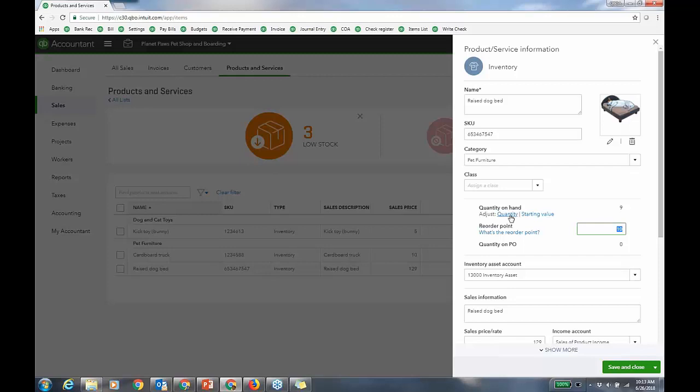You can make a quantity adjustment and a starting value adjustment with items for QBO Plus. Starting value is just a periodic value adjustment. It's like Woody entered a bunch of items when we started the file. He had the wrong cost for 10 of them, so I'm going to change the value back in time based on the cost of that. It's not meant to be an ongoing value adjustment, right? Quantity adjustment is its own transaction where I'm just changing the quantity, and you can choose a shrinkage account or something like that. So, and then here's SKU and here's category.